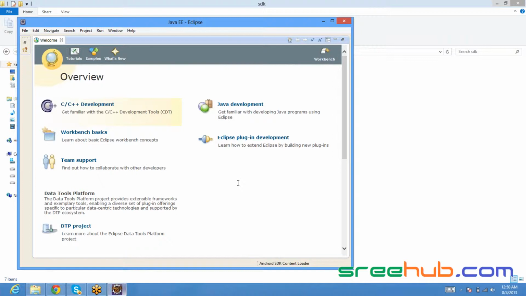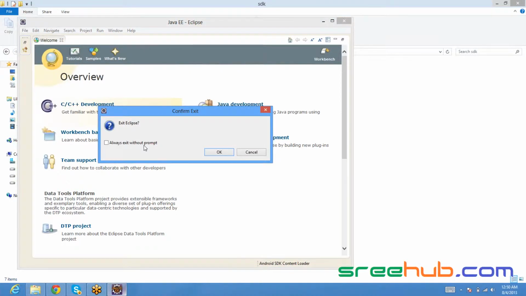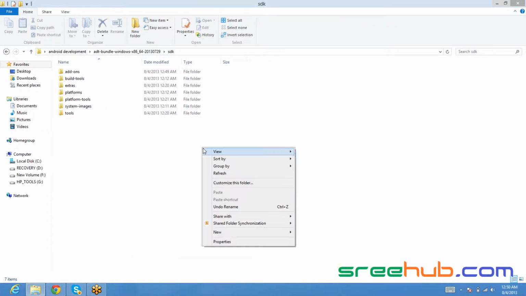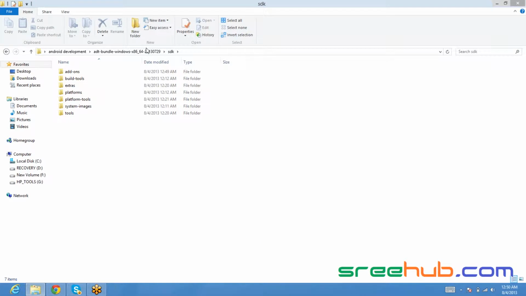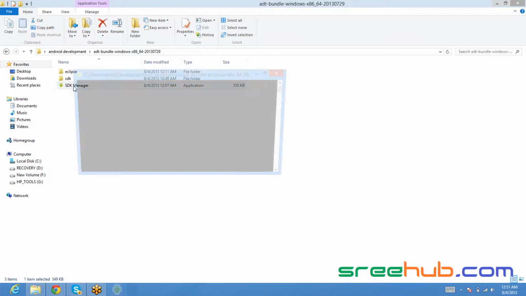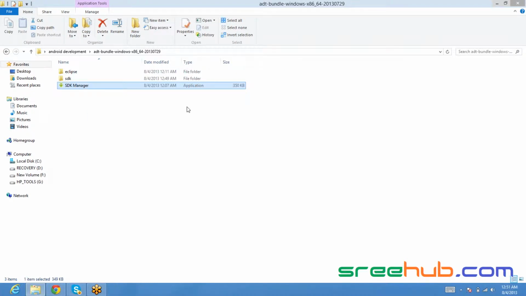Now, before doing anything, Faruqi and Akshay, maybe you can just follow from here. Before doing that, what you have to do is just close my Eclipse. Whenever you are done with Eclipse, just close that. And you guys have to do one thing. Wherever your SDK is there, just go to that SDK path. And you have an option called SDK Manager, right? You have to just select that SDK Manager. It will open up a window for you.